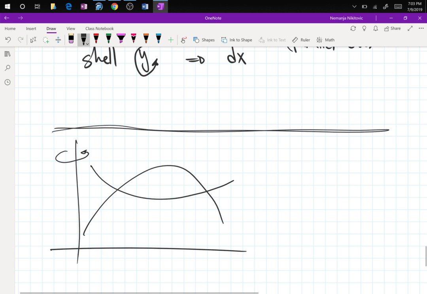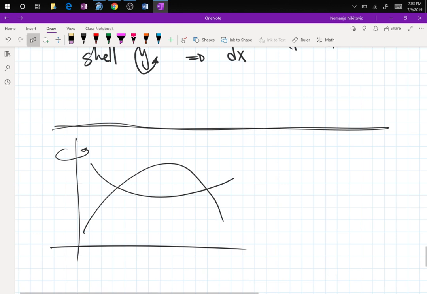So the shape of the functions in this case is forcing you to use dx, right? The shape of the functions is forcing you to use dx. So functions are forcing use of dx, and then you have dx plus rotation on y will tell you which method you use. You see that?